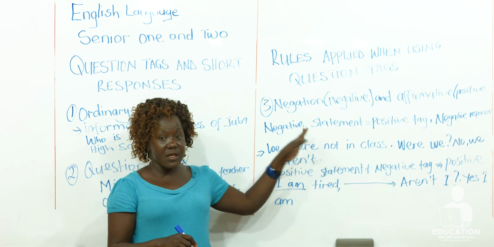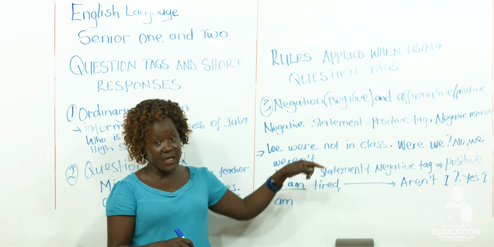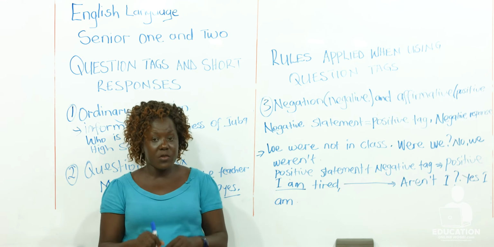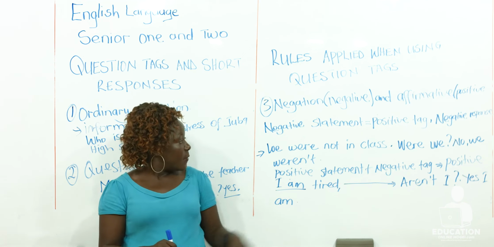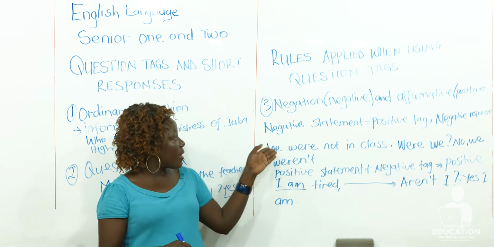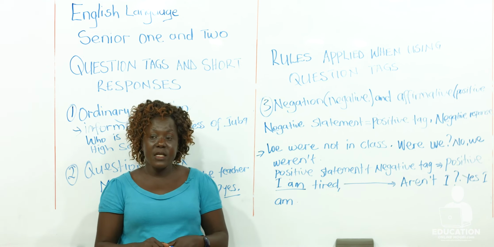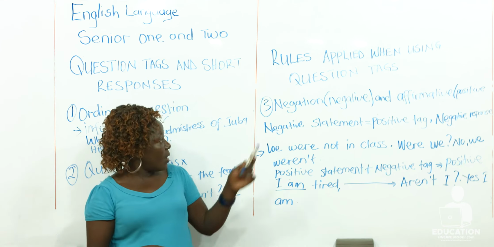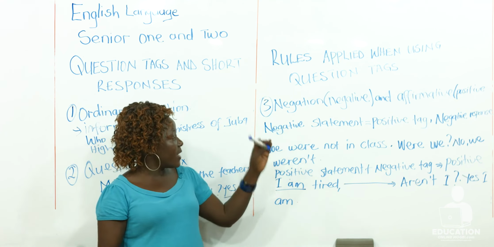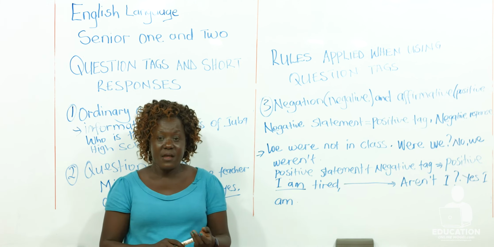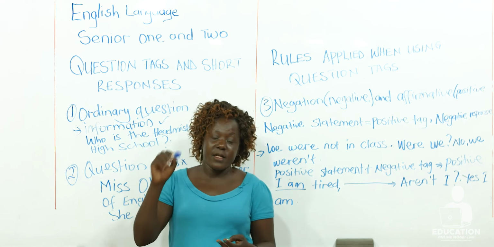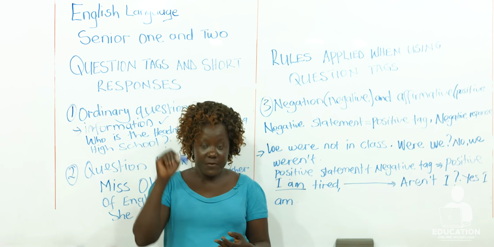And I told you, when the person is plural or singular, it must correspond to the form of the verb. Singular form of the verb must correspond to singular form of the pronoun or noun. Just like when it is plural, it must also be plural in the noun or the pronoun. Then we went on to see rule 2, which is always developed from tense. I told you clearly that if the tense is past, then the tag must also be past. If it is present, it must also be present. If it is future, the tag must also be future in that manner.